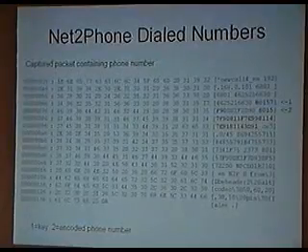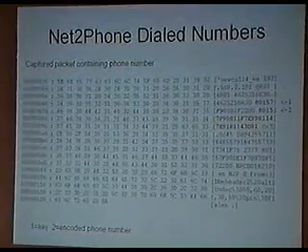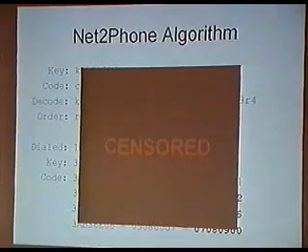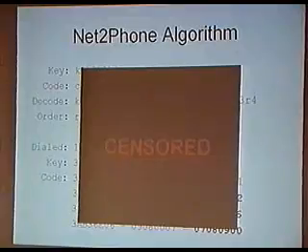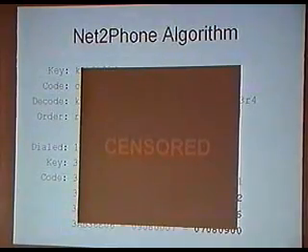This is Net2Phone. When you dial out, this is from a packet capture. When you hit the dial button on the Net2Phone application, this is the packet that gets sent out. The part marked in red is the encoded phone number, so it's not passed in clear text, and it's actually very easy to decode. It took me a few hours, but after doing a few operations, the phone number eventually popped out. And I'm going to go ahead and present the equation for that.